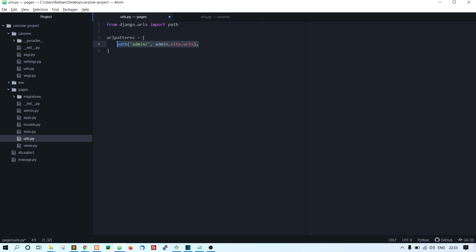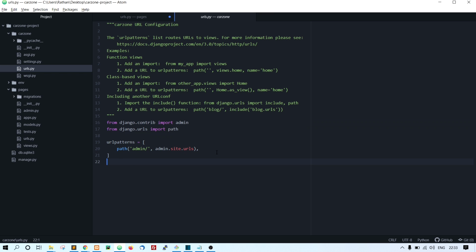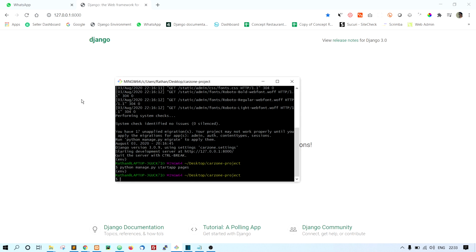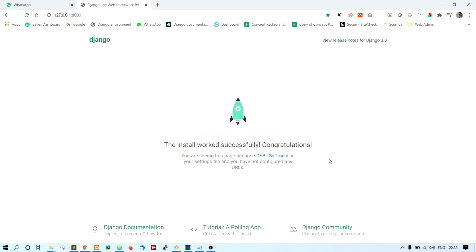Let's first go to the project urls.py. The first thing we will do is remove this page, because we don't want it. Instead, we will render an HTML, a home page here.